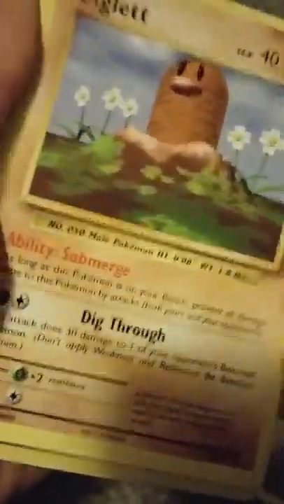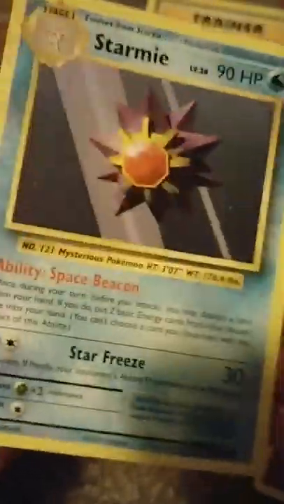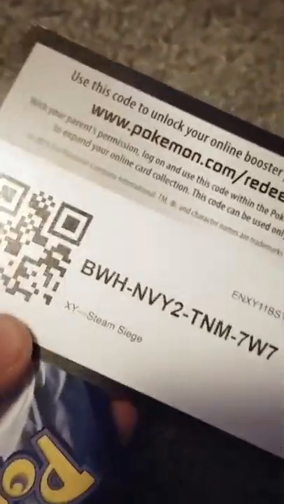Hope that wasn't our rare. No, it's an uncommon. Okay. And then here comes Team Rocket. A Revive, a Gastly, a Magnemite, Seel, Charmander. Oh yeah, I kind of like Charmander. He's cute. Okay, Diglett, Chop, and a regular rare Starmie. Boring.